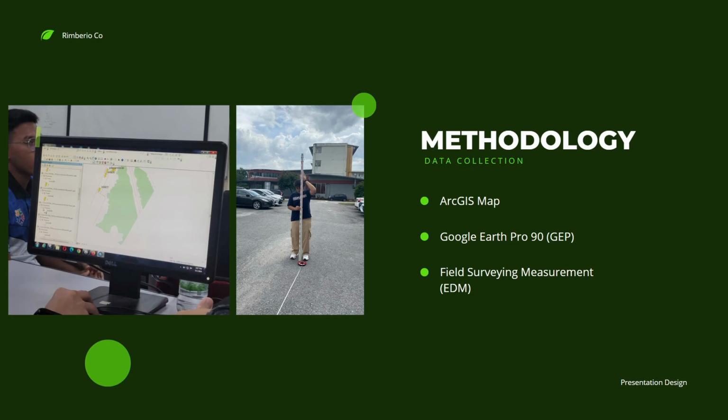We use Google Earth Pro to take measurements in scraping mode to get the actual raw look of the field itself before we go to the field survey measurement. For ArcGMap, we need to elaborate or precisely highlight the area which is plot 3, even more detailed, with more attributes and more precisely.